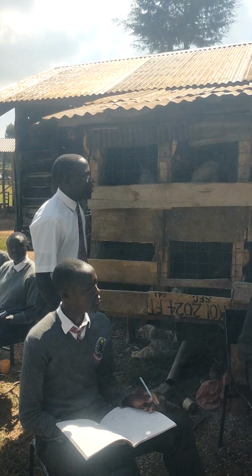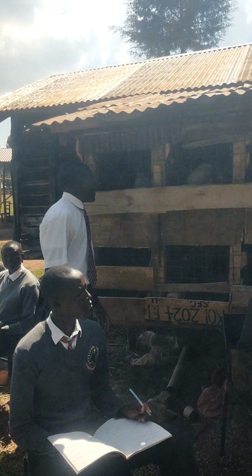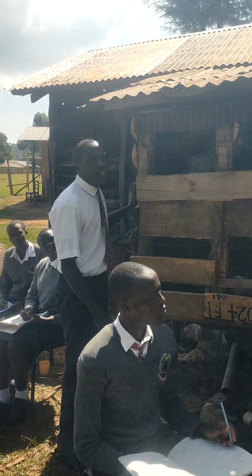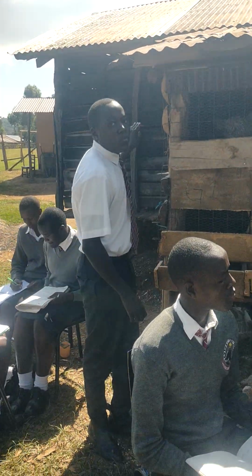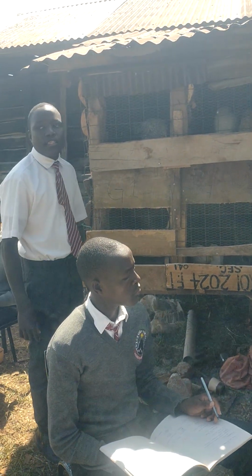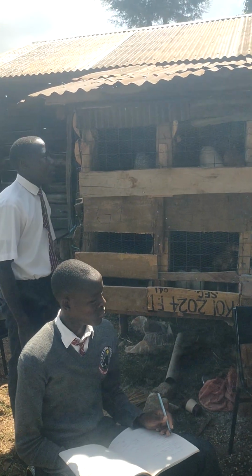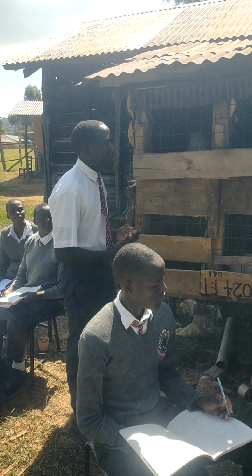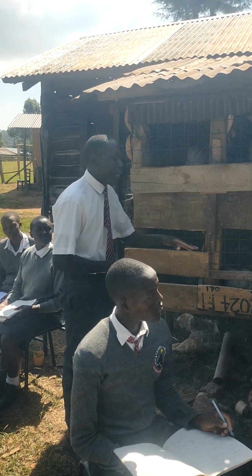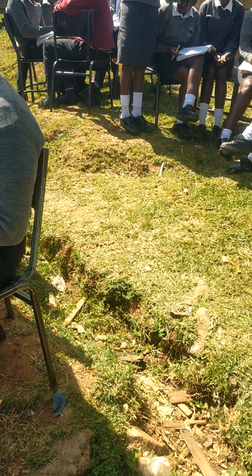The third one, it should be draught-free. This can be achieved by making the windward side solid from bottom up to top so as to prevent diseases in the poultry house such as pneumonia. The fourth one, it should have proper drainage. This is why we decided to make a furrow so as to drain away water.